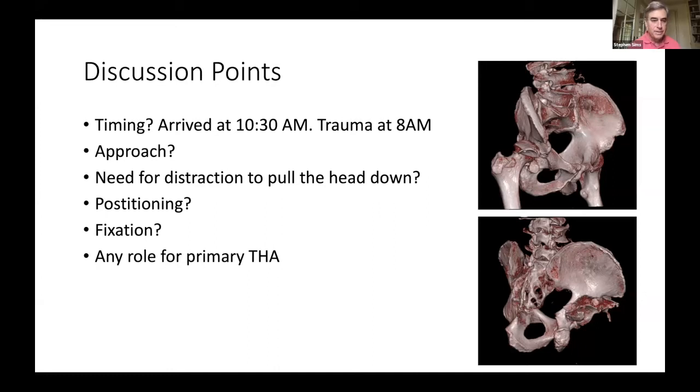Keith, you were getting ready to say something. Yeah, I mean, this is an unusual enough pattern that I would want to have home court advantage, which means I'd want the best people available and enough people, so that I could do it in a relatively low stress environment. So I definitely would not start this late. I think Mike's right. I mean, the wear pattern, I wasn't sure whether there was an impaction of the femoral head on the coronals or not. It certainly could be. The wear is going to be medial. If you're going to lose cartilage, that's probably the best place to lose it. But I think just skeletal traction pending the best possible logistical setup for whatever your institution is.